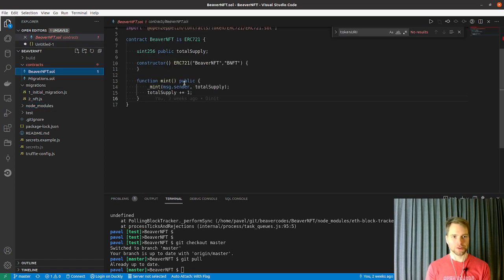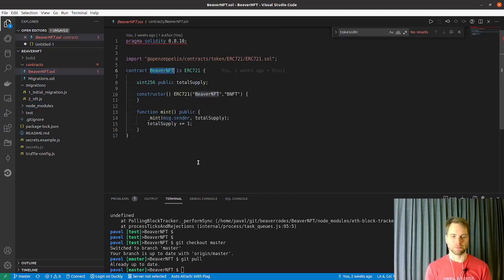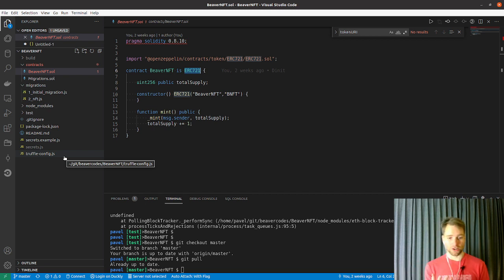So also our Beaver NFT that we did last time happens to be ERC721. That's kind of interesting, right? So what we're gonna do next is we're gonna truffle console to the Ethereum blockchain, to the mainnet, to the primary blockchain, and then we're gonna interact with this crypto bastards NFT directly. That's gonna be kind of fun.